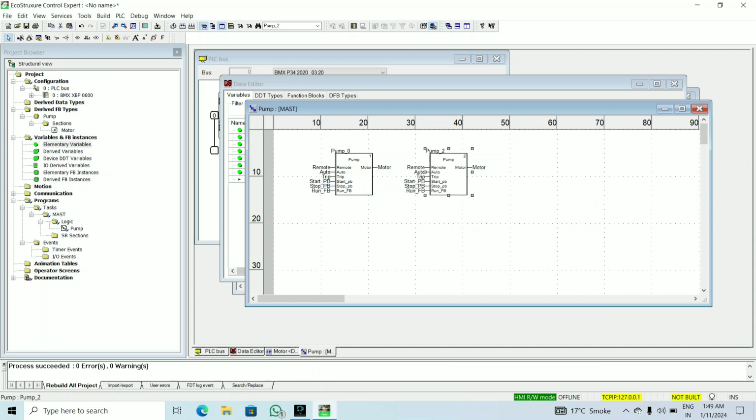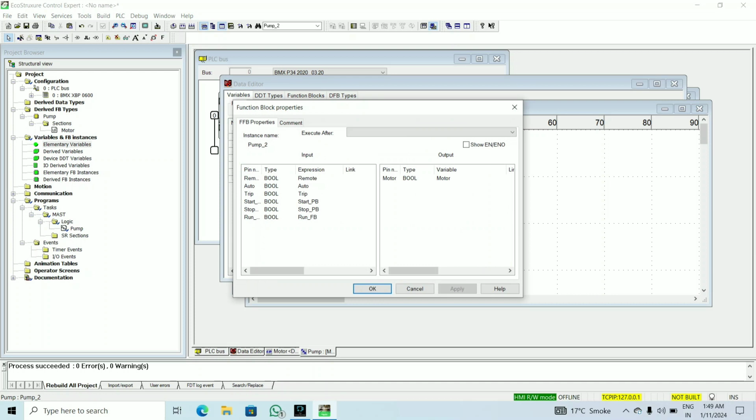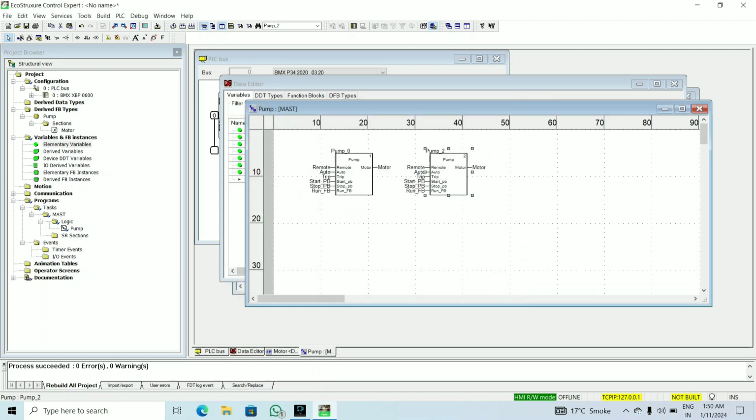This is motor number 0, and the name is also changed here. This is 2, number 0, multiple 3, 4, just as your requirement, you can connect that number of motors. Then this one is deleted, not required for me this time.